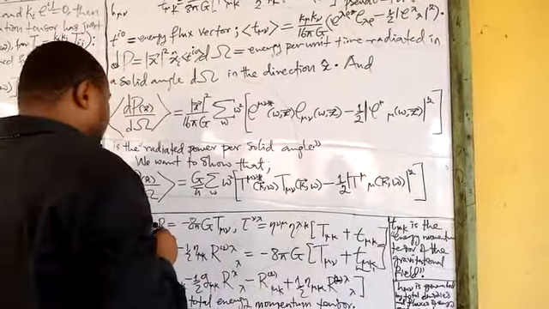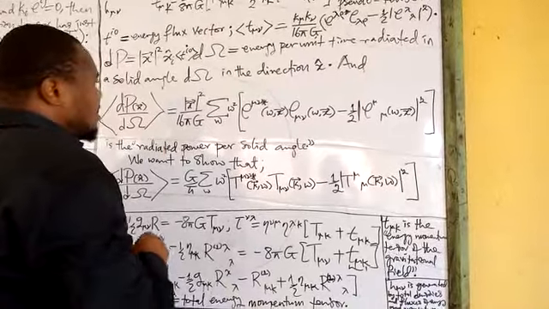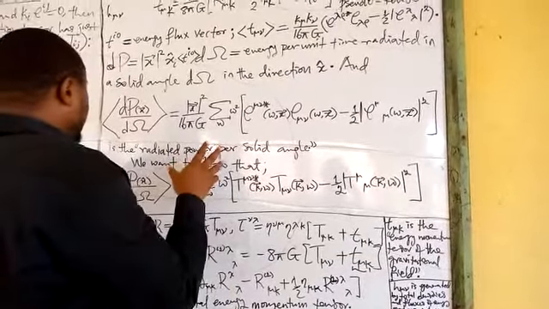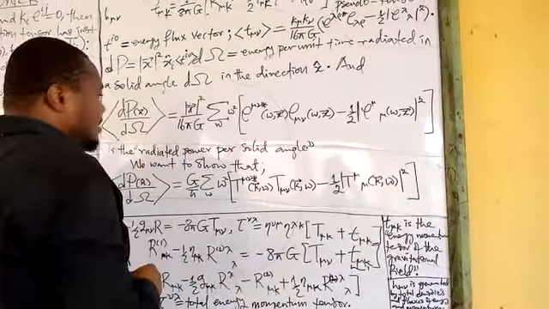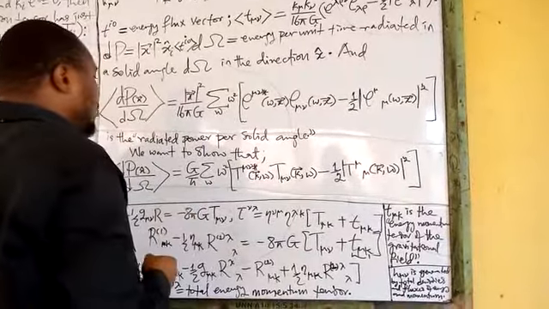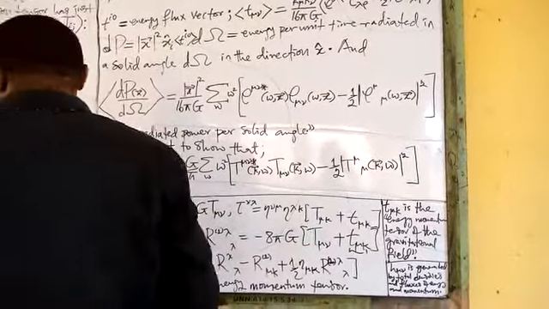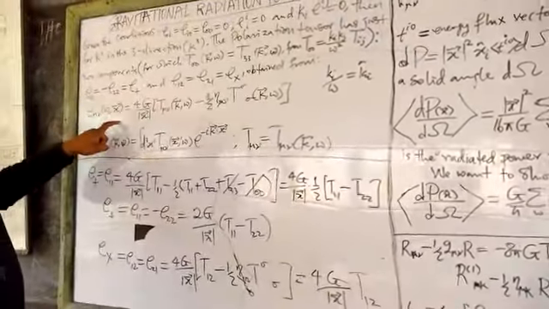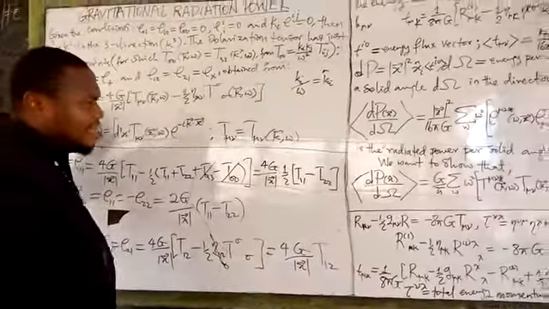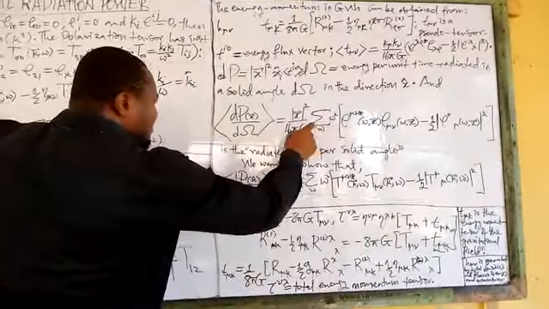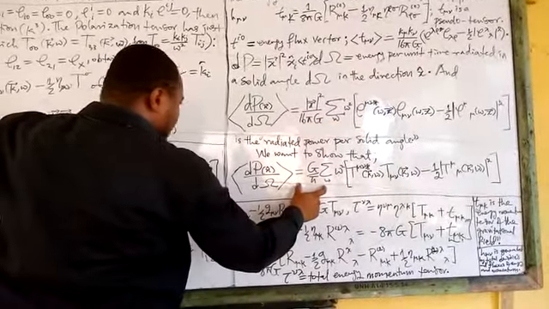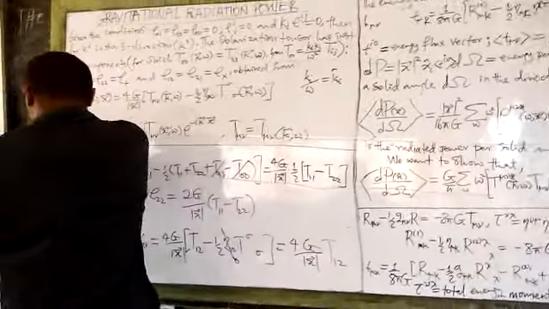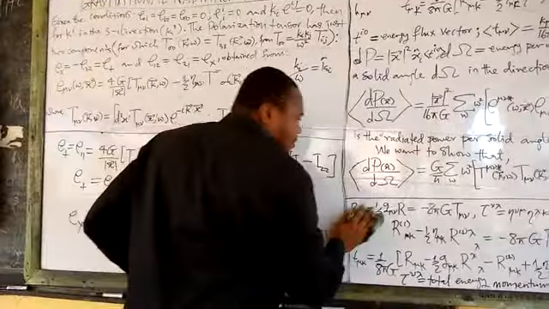And of course, at this point in time, what it then means is we can, for instance, rewrite this expression, and this expression we are calling the radiation power per solid angle. We want to show, especially using this expression here for the polarization tensor, that using this expression in this formula, this expression can be written as that. And that's the next thing that I do right now.